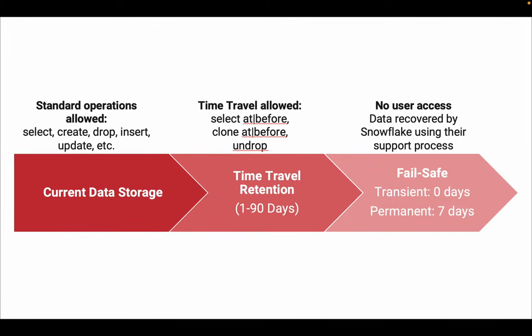To support time travel, the following SQL extensions can be used. They are select at before, clone at before, and undrop. AT and BEFORE are clauses that can be specified in select statements, create statements, and clone commands. The clause uses one of the parameters like timestamp, offset, and statement. The undrop command for tables, schemas, and databases can also be used to retrieve deleted tables, schemas, or databases.